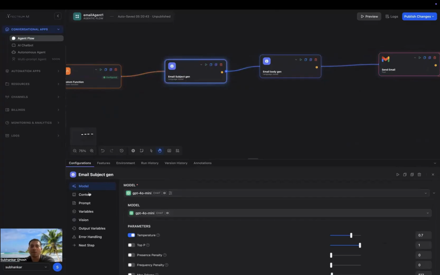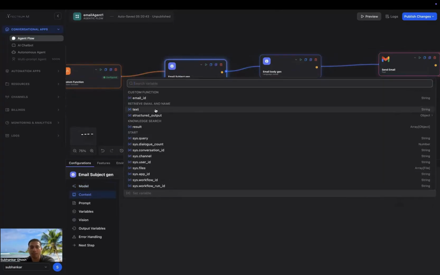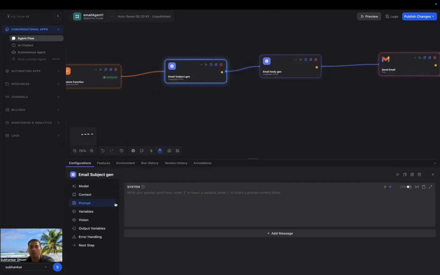For the subject generator, we'll take the context coming from the query and prompt it: take the query and create a subject for that query.